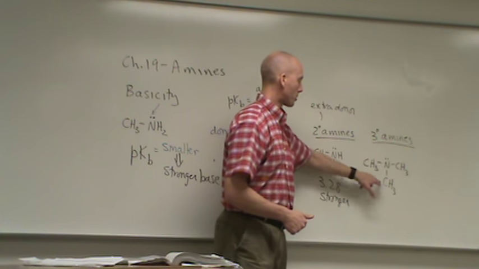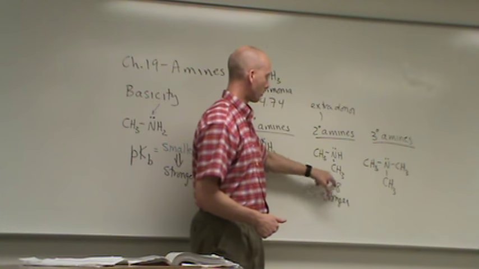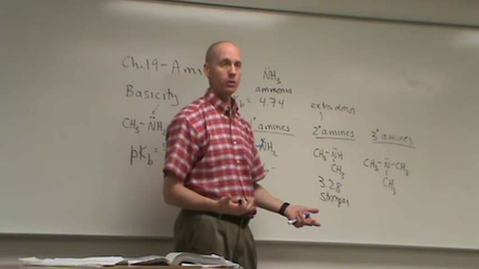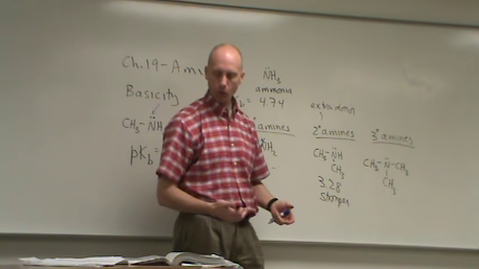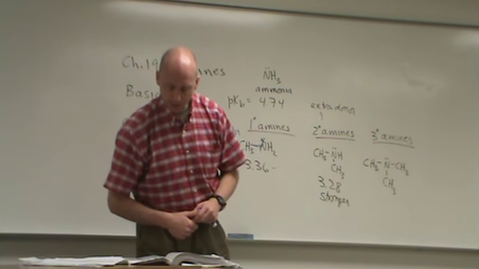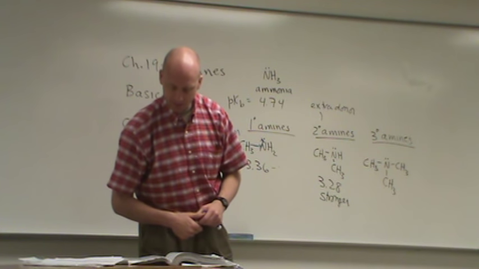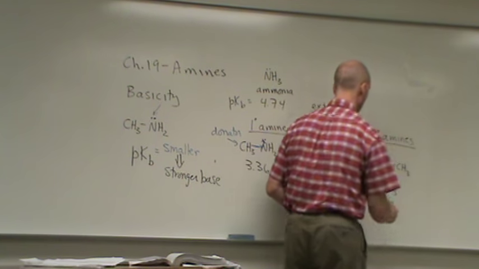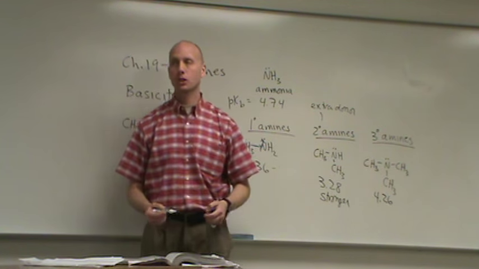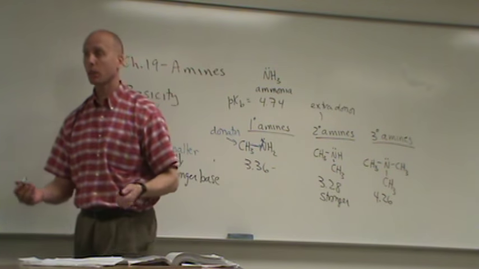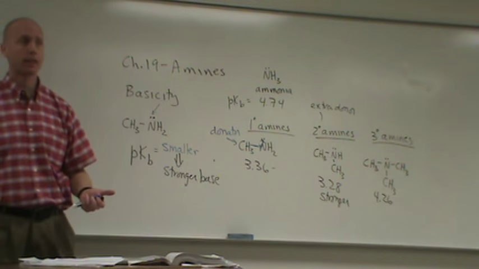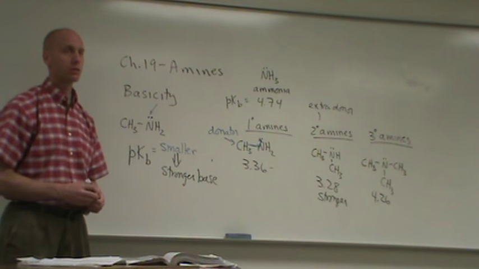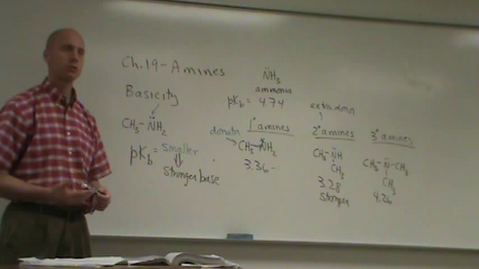What would you predict this tertiary amine to be? Stronger or weaker than the secondary? Expect it to be stronger, because now I've got 3 donating groups, don't you? Well, let's see what the evidence gives us. The data comes out to be 4.26. So it goes against our thinking. There was nothing wrong with our thinking, but our thinking was wrong in accordance with the facts.